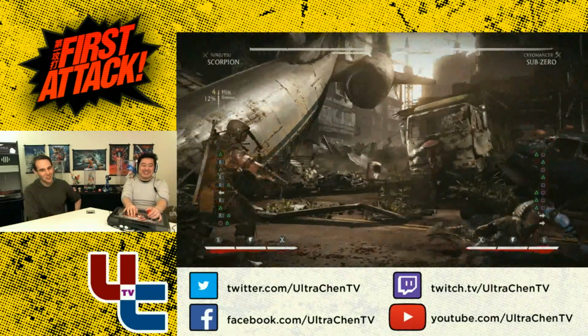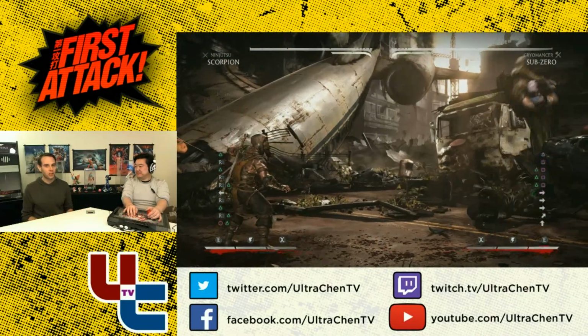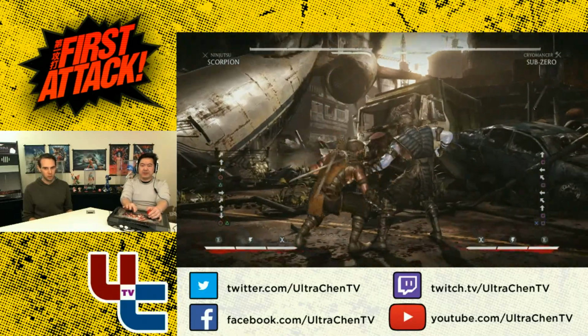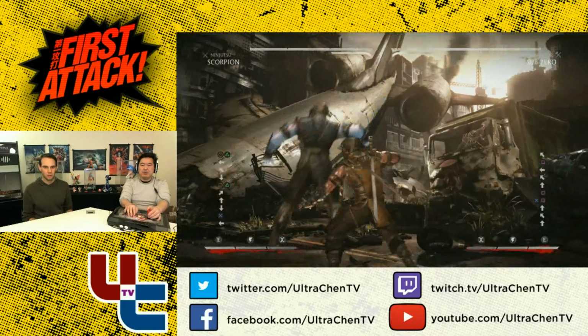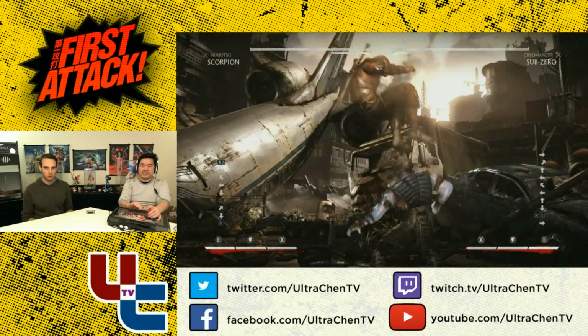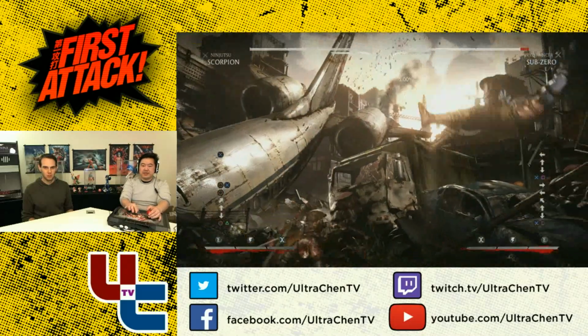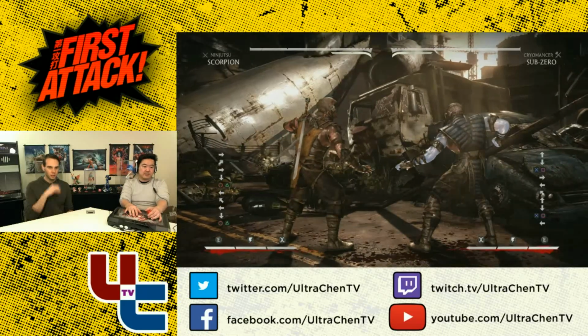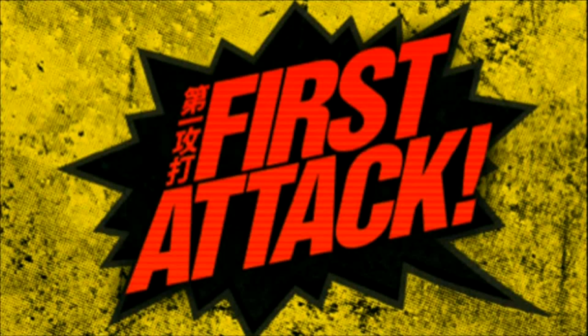In any case, that's the throw system. Some characters have air throws. I don't think either of these do. Doesn't Scorpion? I don't think so. It might be one of the particular stances that he has it in, because he's always had an air throw, but I don't think he has it in ninjutsu. I don't really know. But some characters have that.